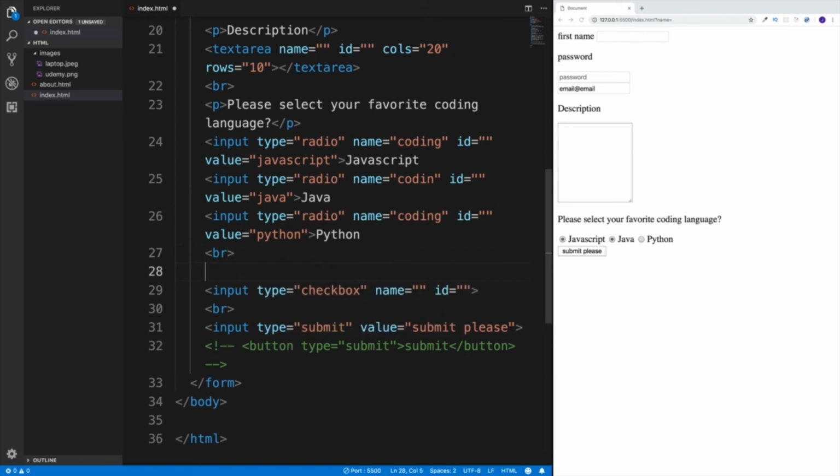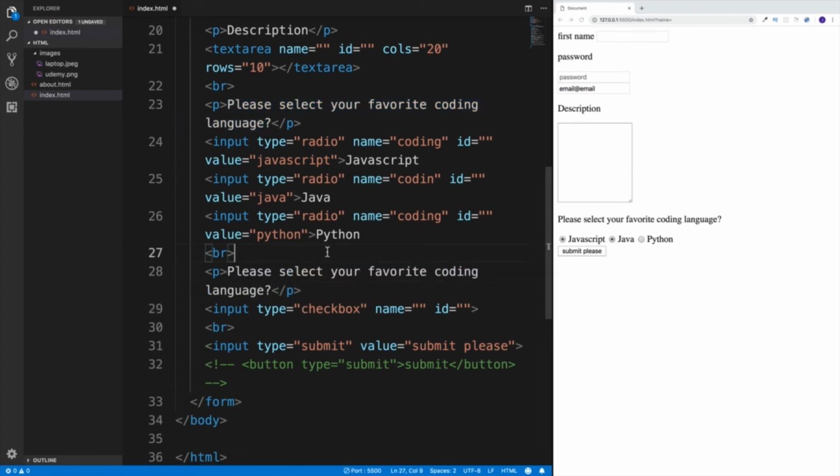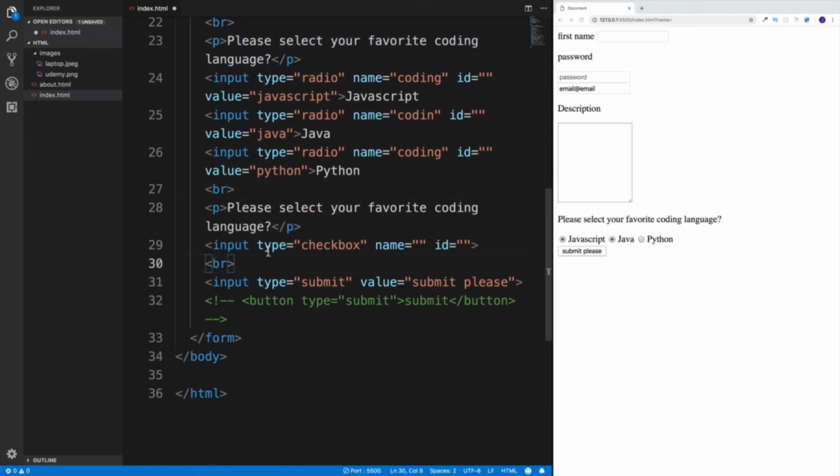And you know what? Right away, also, let's add the paragraph and let's write the same old deal that we had before. So with your permission, I'm just going to copy and paste this just so we save a little bit of time. As well as you notice, we have the type of checkbox. And now, again, we have the same old deal where we have the name as well as the value. So what do you think we would like to write for the value? I think we can do the same thing, right? So the value, first of all, is going to be JavaScript.